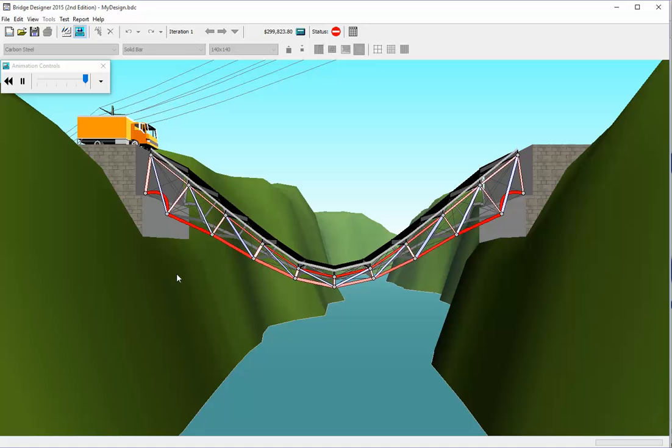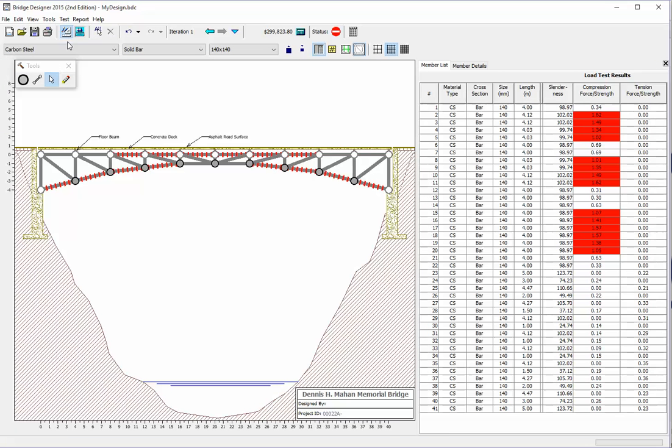To get back to where we just were, where we designed our bridge, we click on the button to the left that says show the drawing board menu, or I think that's what it said. But now it'll look a little bit different.